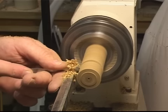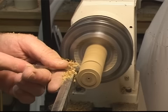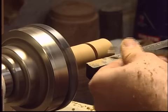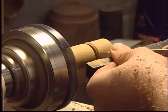Right. But then you just rough out the shape of the bead, and then I like to use a small skew chisel, because that gives a very, very polished finish to the bead, so you don't have to do a great deal of sanding down. And that's why your pieces are so smooth? That's right, yes.